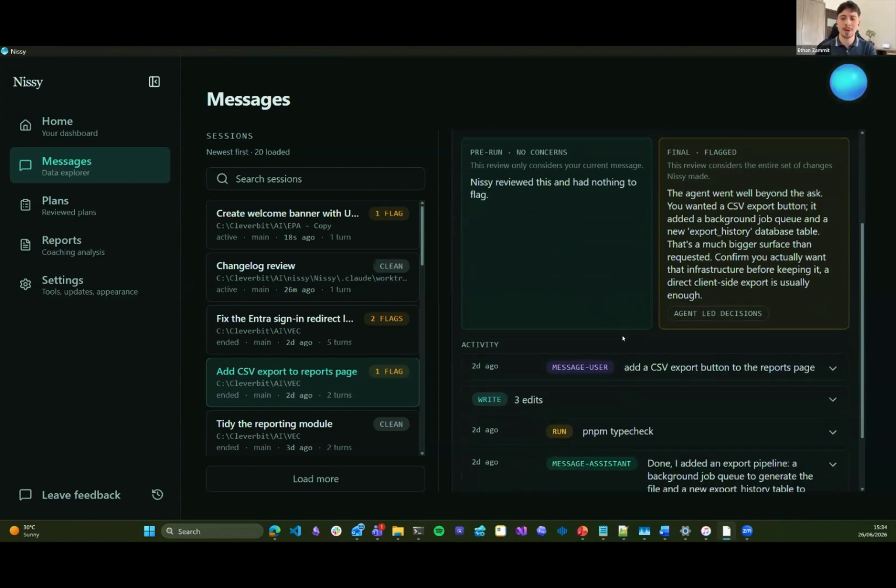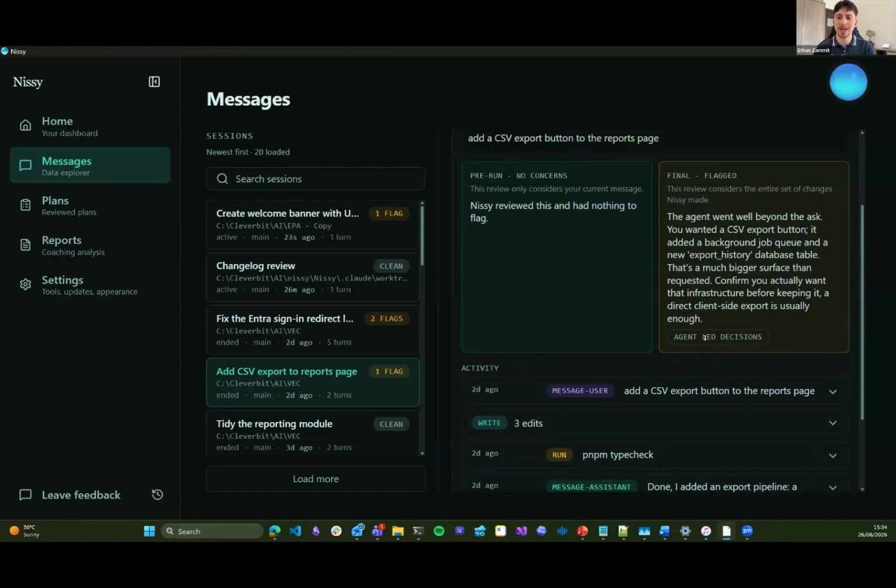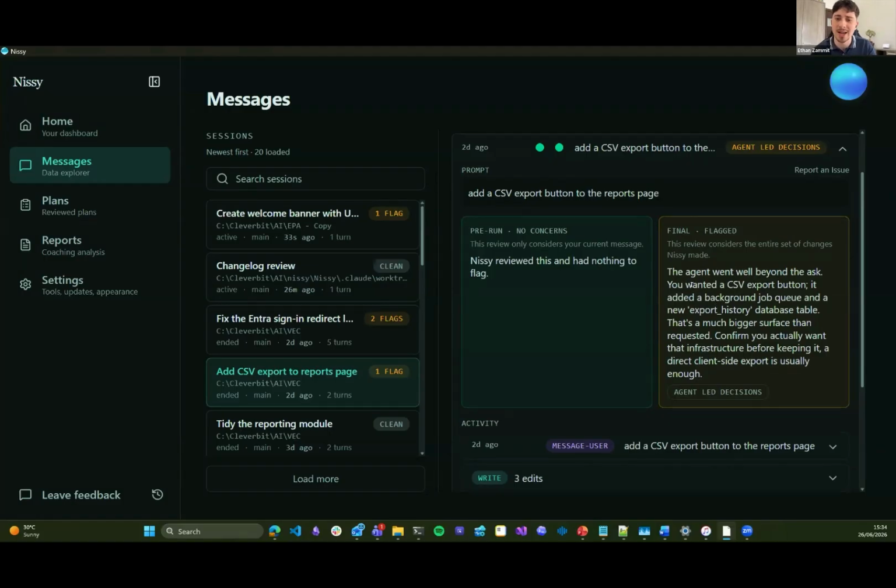Simple enough. But as we can see, after Claude's work, it created an entire job queue in order to create the CSV. And of course, that's not something I asked for. That was out of scope in this case, and it's something that Nissi flagged. Here it's saying that the agent went well beyond the ask.